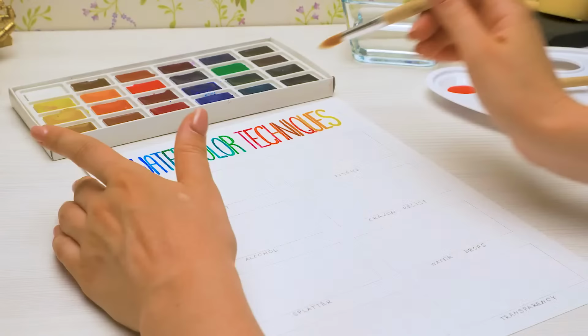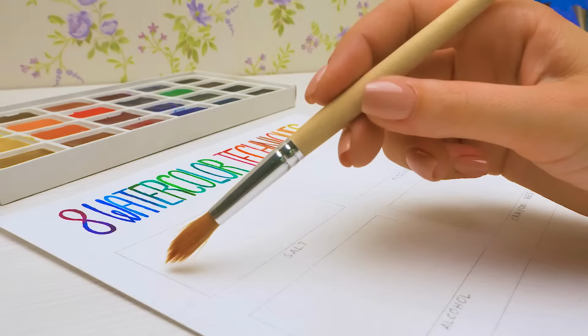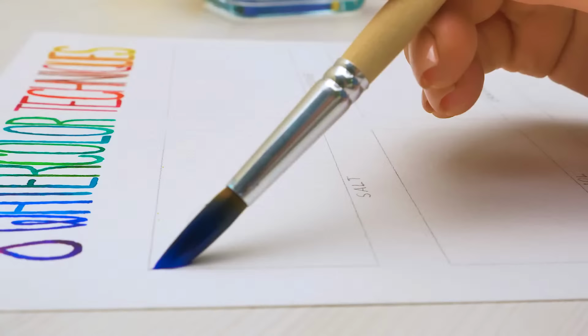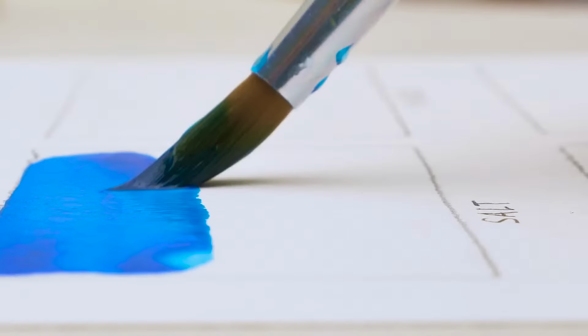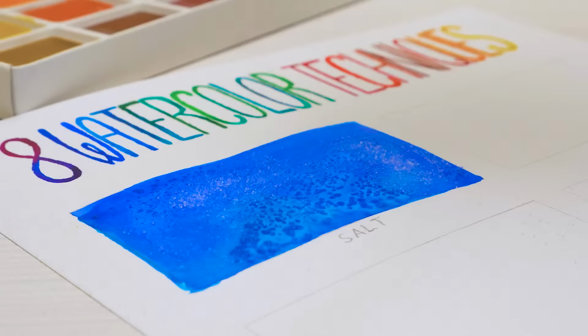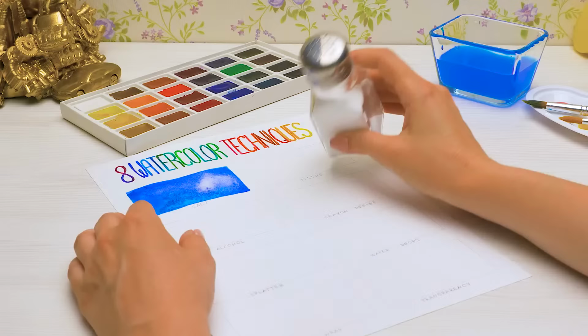The first technique is watercolor and salt. Here's some salt for you. Thanks. I'm getting started. First, you need to cover the selected area with the colors of your choice. I'll take 2 colors, blue and azure. Like this. The more water you use when coloring, the more interesting the effect will be, so don't be shy with it. Then you need to sprinkle the drawing quickly with salt. This should be enough. And leave it to dry.